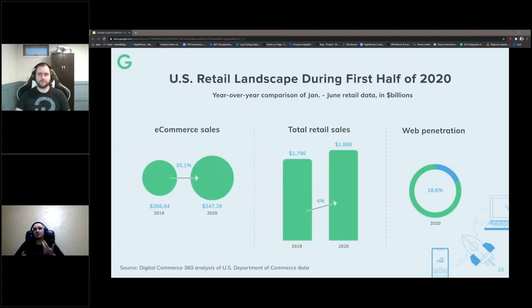Just as an example, in the first half of 2020, customers in the US spent an incredible $347 billion, which is a 30% increase in online sales when compared to 2019. As you can see here, we're also talking about total retail sales and so on. Most of you have probably already heard about the new record-breaking sales, including online sales using mobile devices, during Black Friday and Cyber Monday, and this is happening all over the world, not only in the US. And since a lot of customers moved online, a lot of new technical challenges occurred.